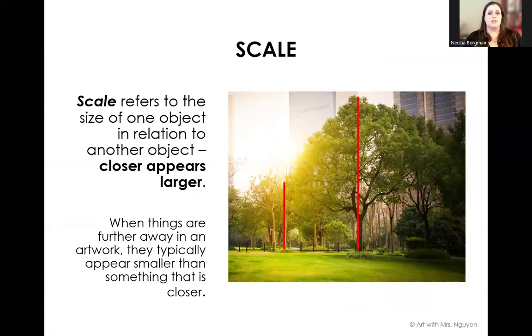Scale is when an object that is closer appears to be larger than an object that is farther. You have two objects, the exact same size. You hold one really close to your face and you hold one off to a distance. And the one close to your face is going to be huge. And the one way off there is going to be much, much smaller. Don't believe me? Fun experiment.